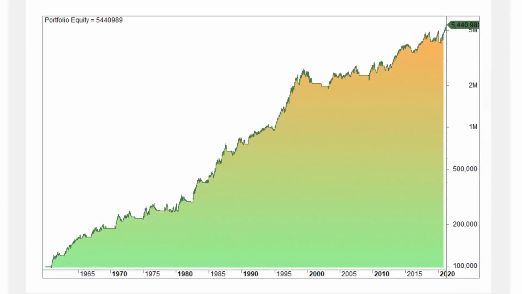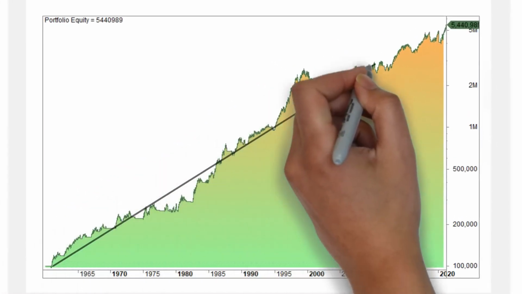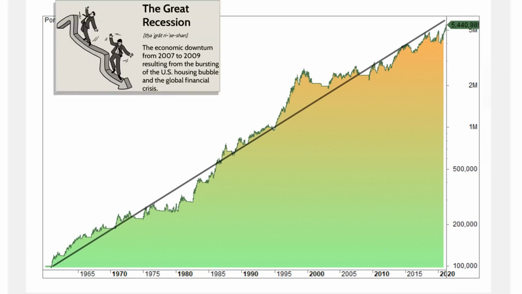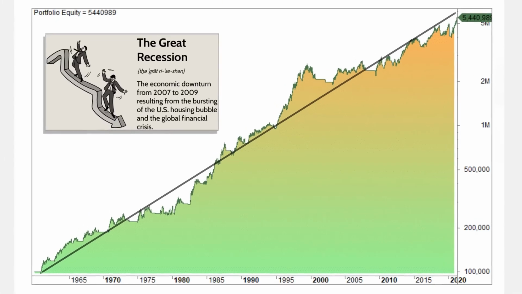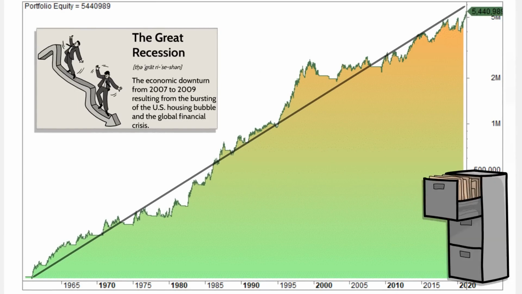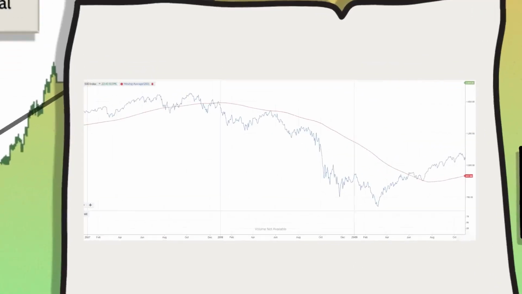The equity curve from 1960 shows a rather linear increase throughout the decades, whilst many of the major market crashes were avoided, with the great financial crash of 2008 being the largest of most recent times. Let's look at the 200-day moving average rule in action during the great financial crash.